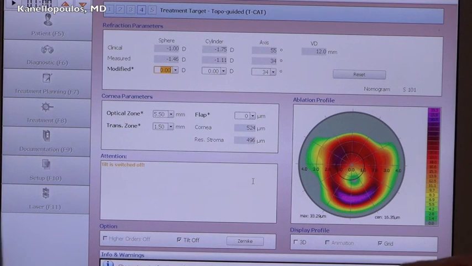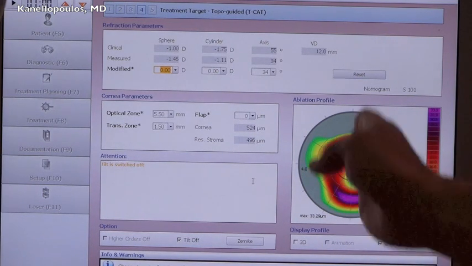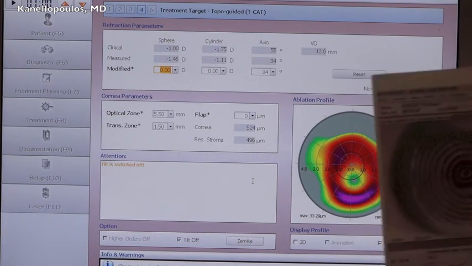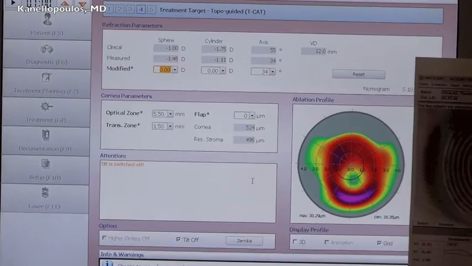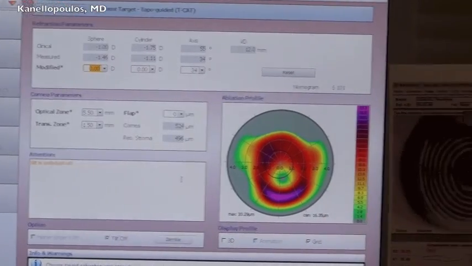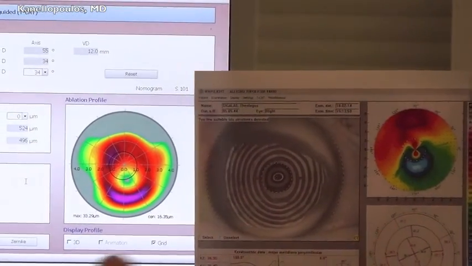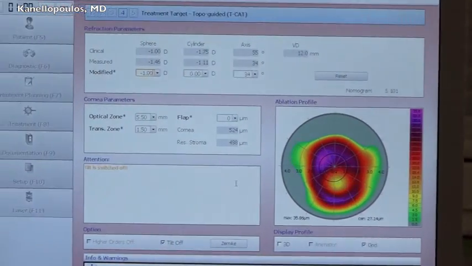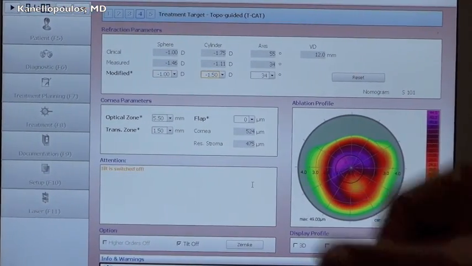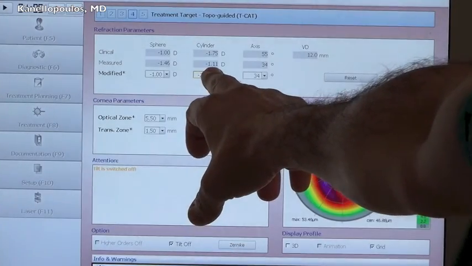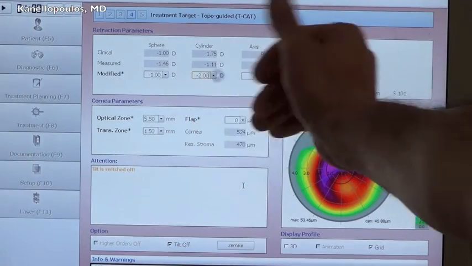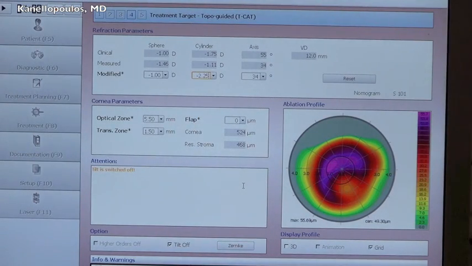Alright, so what we're seeing here is that this is trying to treat more with the rule, which corresponds with our placebo disc images more. The Pentacam is a little bit more oblique. So that automatically for me scores a few points towards choosing this. And let's try the same refraction. We said -1, -2.20. And now the other interesting thing is that the astigmatism that the device wants to treat here is just 1 diopter and 1.11, where the Pentacam wanted to treat 4 diopters.